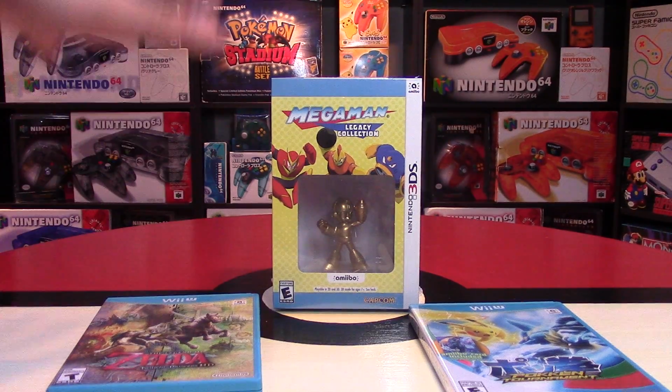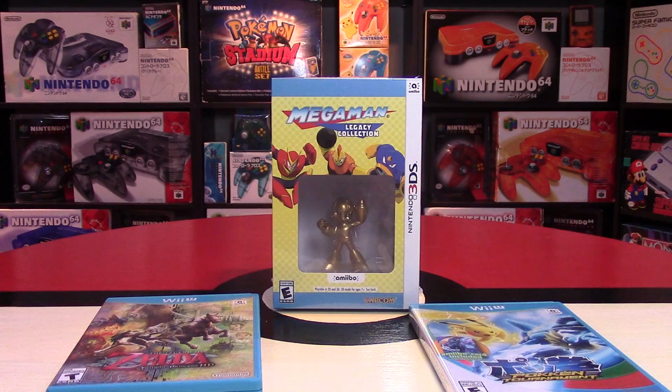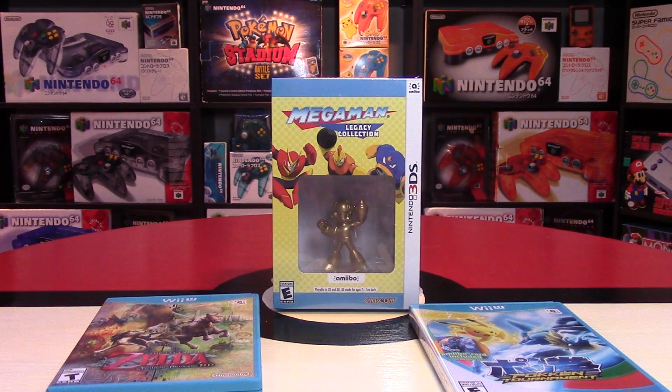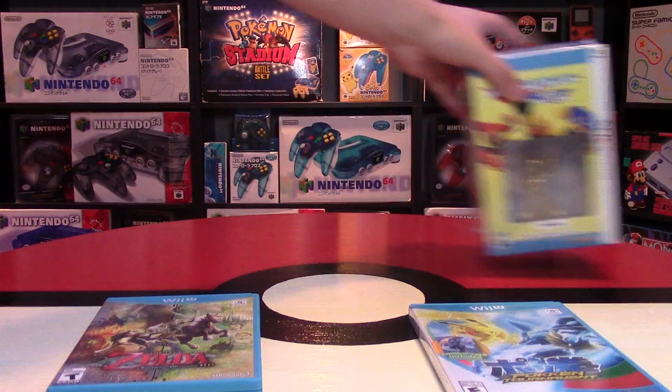That one I obtained from eBay. I actually got that especially because of that gold Mega Man Amiibo figure. I'm not a huge fan of all the variations on the colors. There's a few coming out for Splatoon. Of course, there's also been the Famicom R.O.B. colors, which we'll get to in a second. But I had to pick up this because it is a great compilation set, but also it has one of the exclusive Amiibo figures that I do want to obtain because I want to get all of them eventually, and I'm pretty close to doing so. So this one I think I paid $49.99. I paid almost the retail value of that one, so that's not too ridiculously crazy to pay, I think, for something like that.